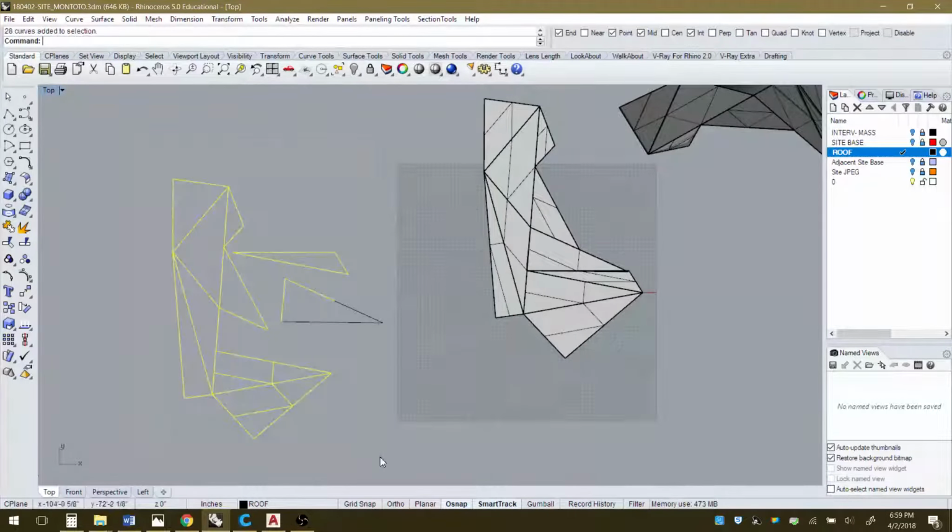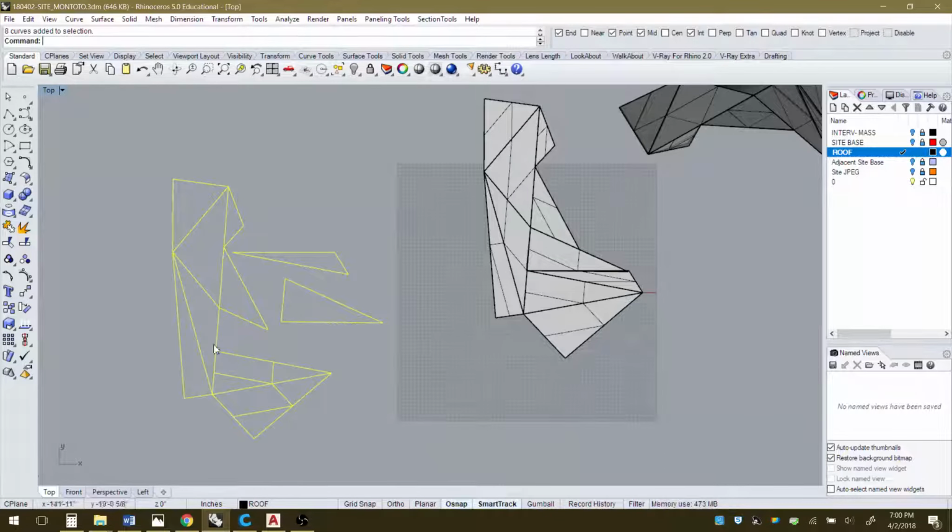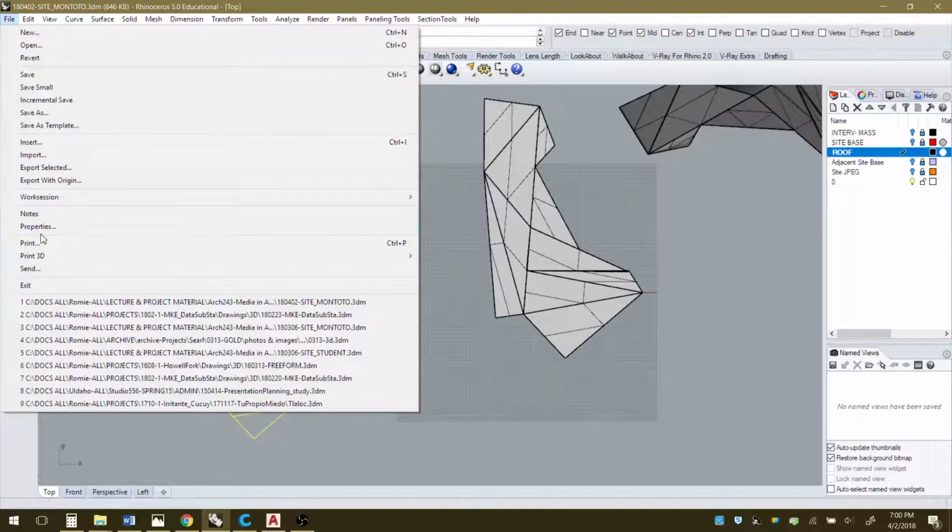Once I've done that, I could select all of these. What I would actually do is go ahead and type join, so these were continuous curves. You can always explode it in AutoCAD if you need to create some different etching versus cutting. Then I can go into export selected.